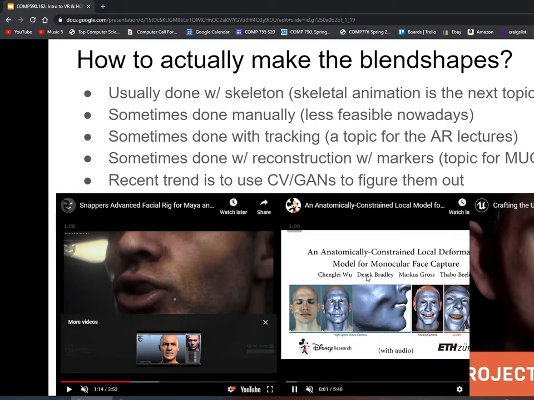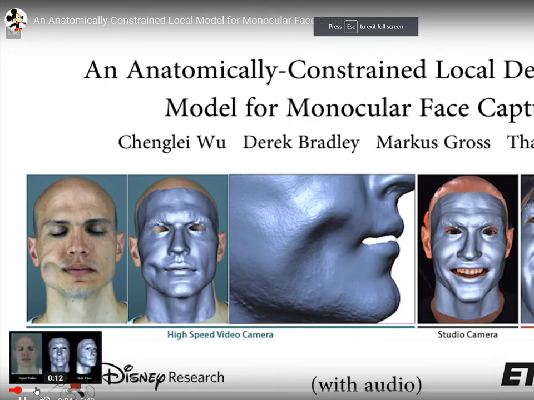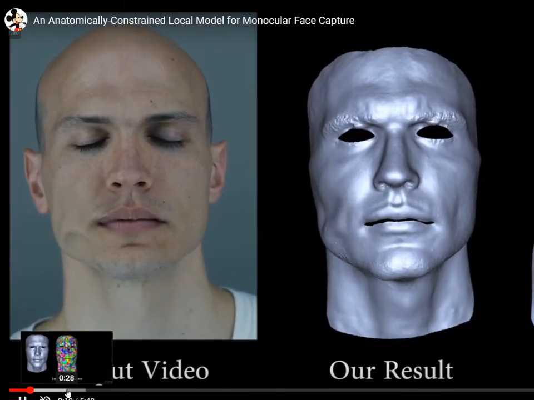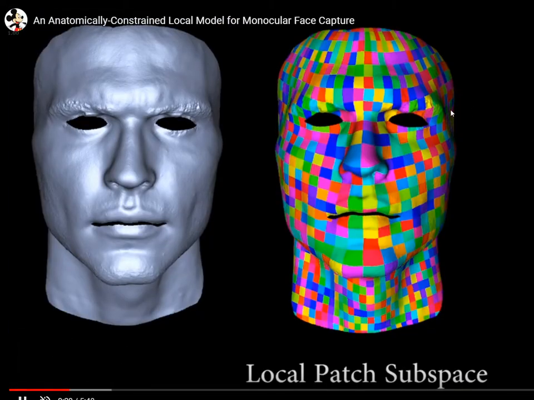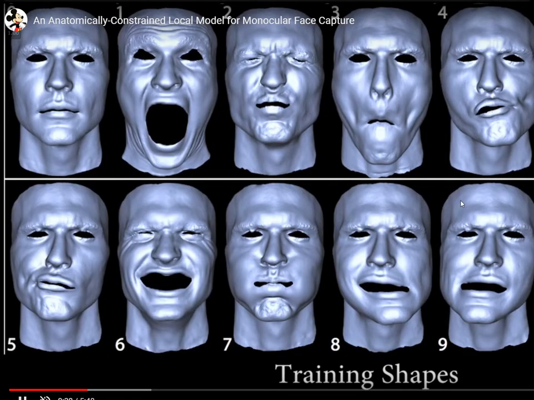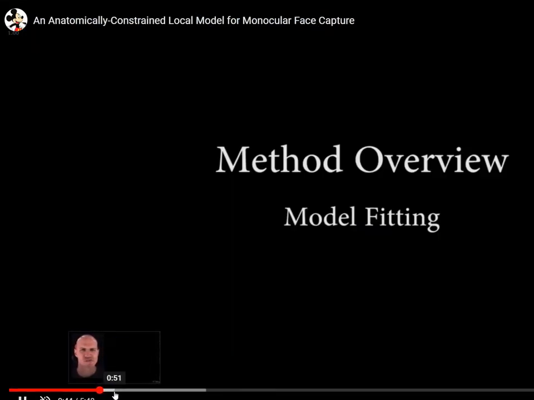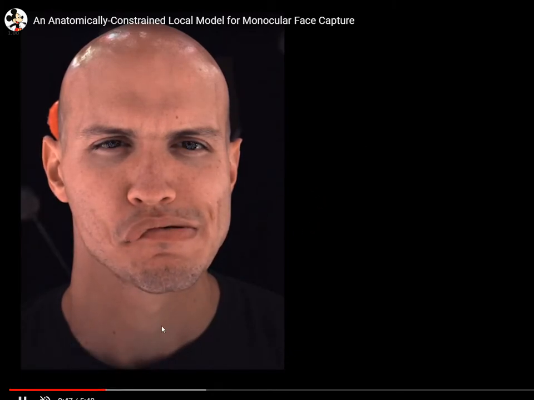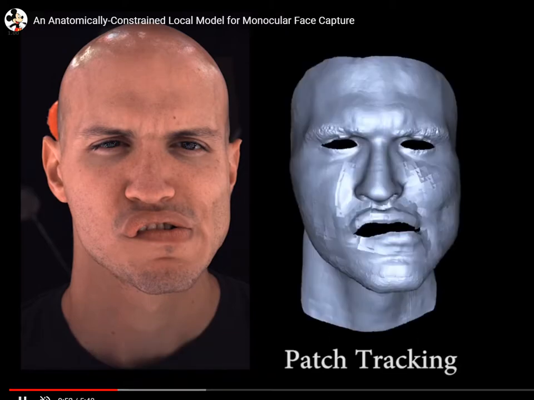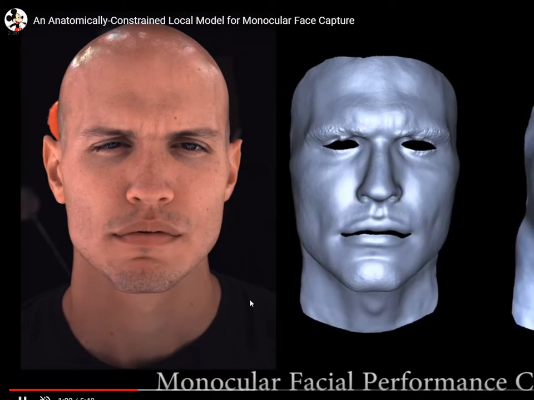This is an example from Disney Research, who I believe did this with a form of markerless tracking. I'm not great with tracking, but they're trying to track these patches, so they subsection the face, and they shoot a bunch of infrared lights at it, and they try to figure out what happens to the infrared light as the person moves each frame. They're trying to figure out how to reconstruct certain facial expressions by tracking the face over time. So he makes this pose, they track the patches, and then they smooth it out a little bit so that it looks more natural.